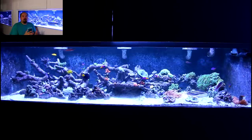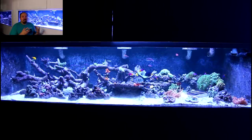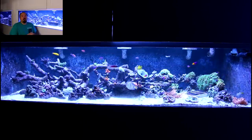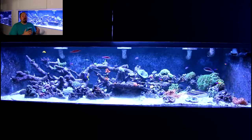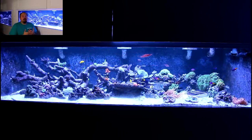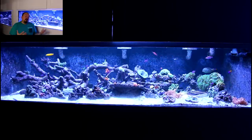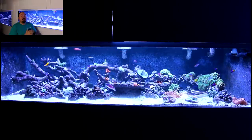Sometimes these clams that come in that are a little bit more size, I've heard of sudden clam death syndrome, or sometimes these clams just don't do well long term. It's just a kind of hit or miss thing. This one's really been hanging on, which has kind of surprised me, but we'll see what happens. Fortunately, even if it dies, I'll try not to put it to waste, and I'll probably feed it to the puffers.